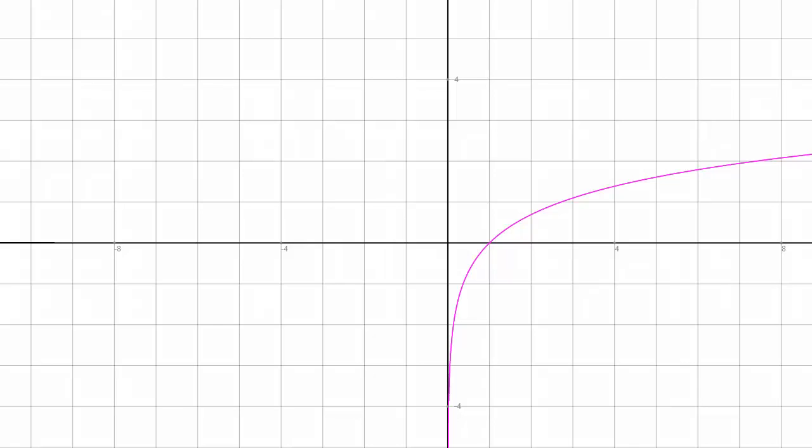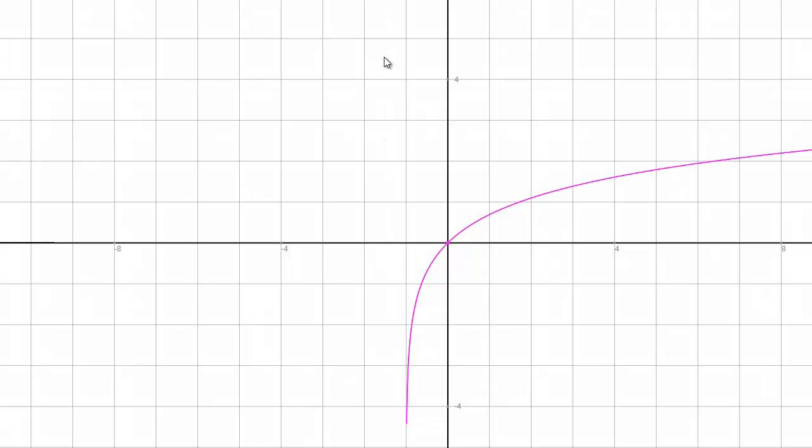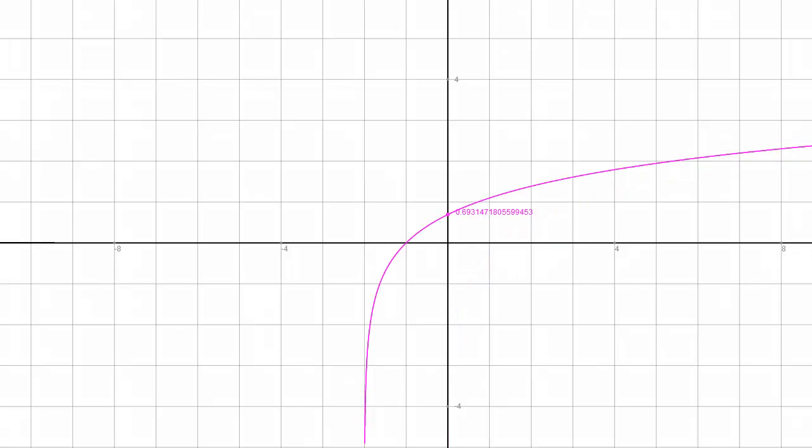So this is y equals ln x. If I write ln x plus 1, it shifts towards the left and passes through the origin. And here, this is the vertical asymptote, x equals -1. Now let's go back again. If I write plus 2, from 1 it goes to -1. It shifts 2 units towards the left, and the vertical asymptote also shifts.